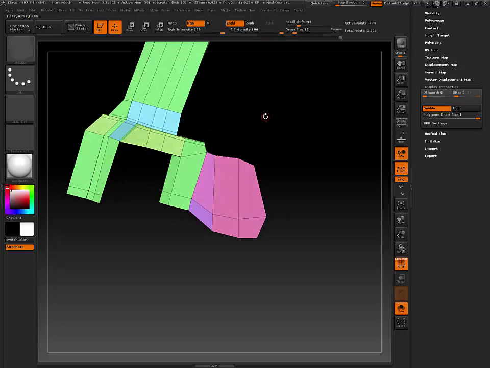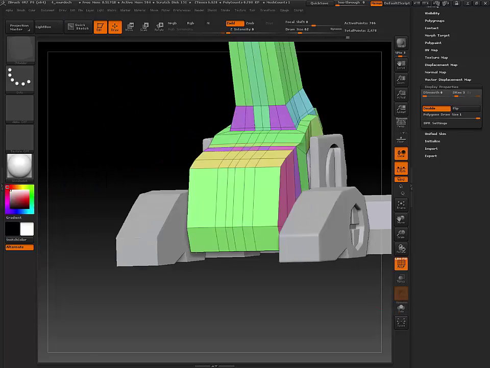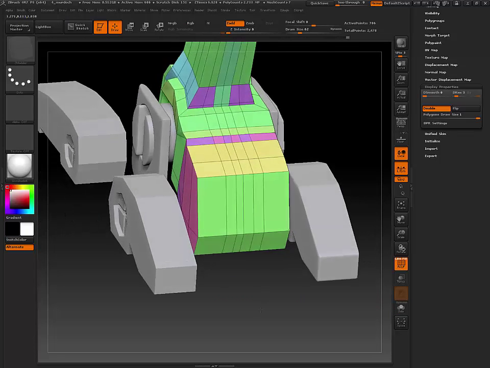Here we go. Probably I'll delete this edge loop. I can apply that one later. Okay, let's go back and have a look. Here we go.